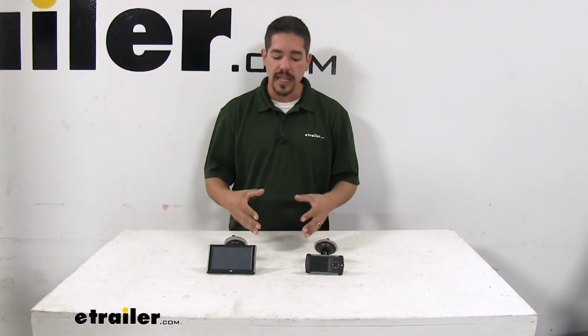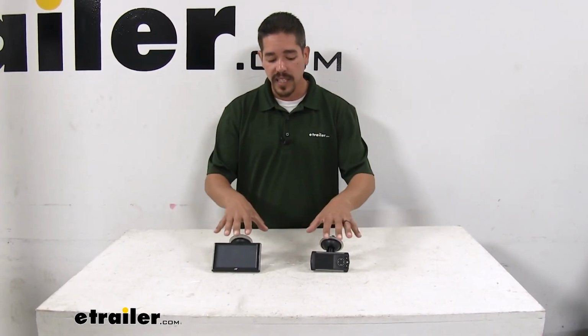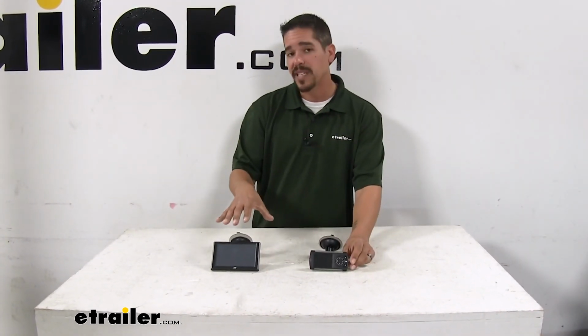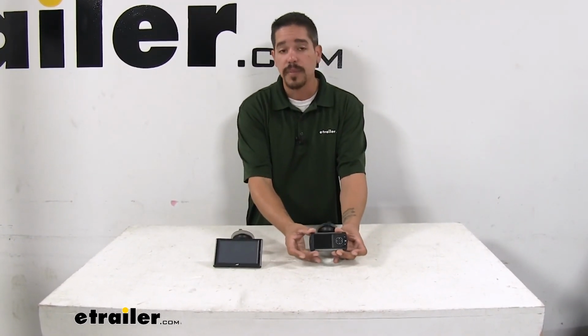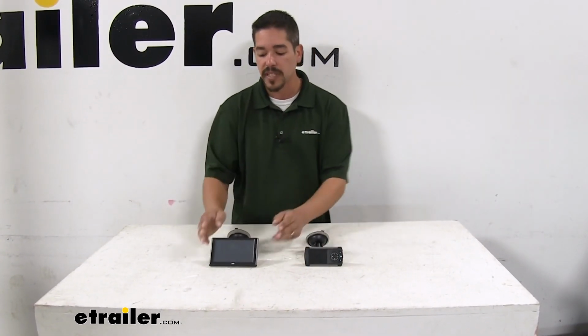And after running both of these on my truck, I definitely think they both work really well. And it really is going to come down to a personal preference. They both gave me about the same gains when it comes to horsepower, at least what I could feel. And as far as the gas pump, again, negligible difference, right about 4 miles to the gallon. So it's going to come down to whether you like the really large screen with a touch screen and you want that expandability, possibly throw a backup camera or other accessories on there, or if you want a small compact package that you'll feel more comfortable with using the buttons. Either way, our Superchips and our Edge tuners definitely put a feel into the truck.